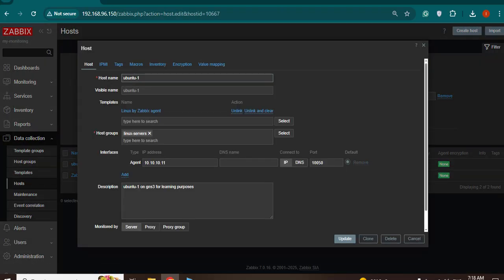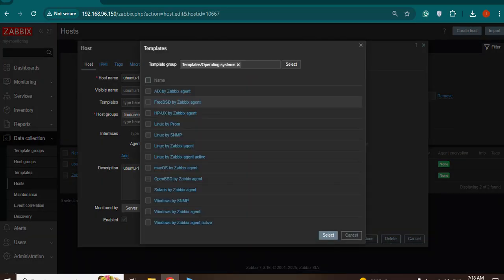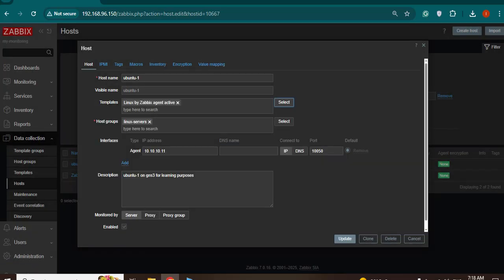Click here and unlink and clear the template, because we added Linux by Zabbix agent, which I said is for passive check, and I want to alter this template and add Linux by Zabbix agent active.